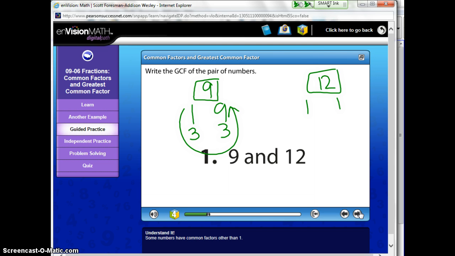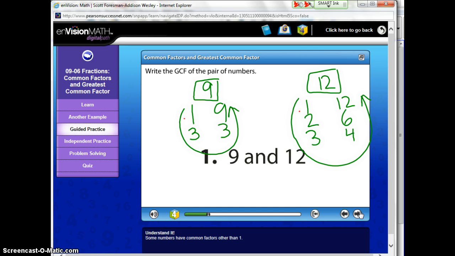We always start with 1 times itself. What about 2? Will 2 work, America? 2 times what? Okay. How about the number 3? Will 3 work? 3 times what? Now, there's nothing between 3 and 4, so I can wrap it up. I'm done. What are the numbers they both have in common? Give me all the numbers that they both have in common. Dathan?